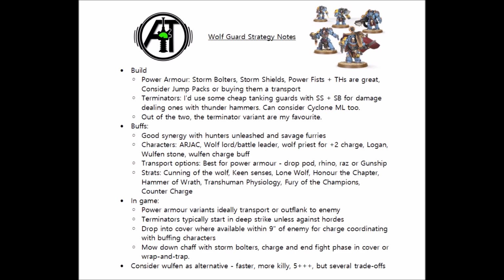In addition, if they're next to Logan Grimnar as well, then they get to ignore morale tests. I think all of this boils down to the fact that if you have a big unit of Wolfguard, then they can get absolutely silly damage potential if you combine them with a few buffing characters.